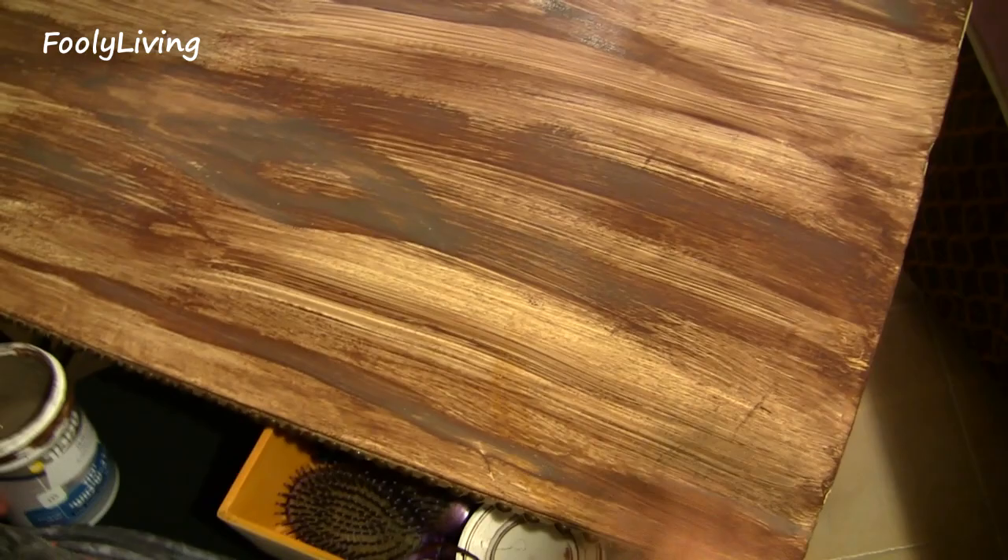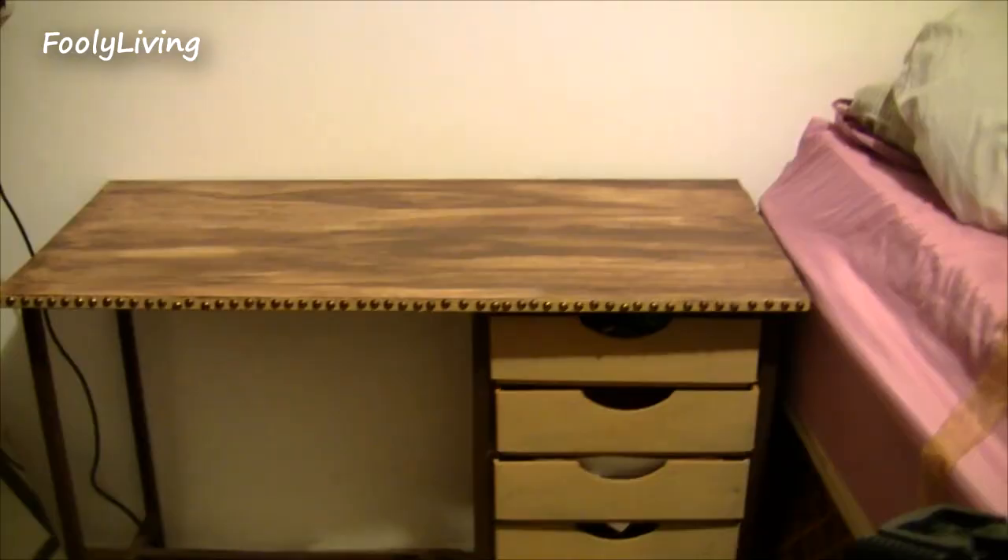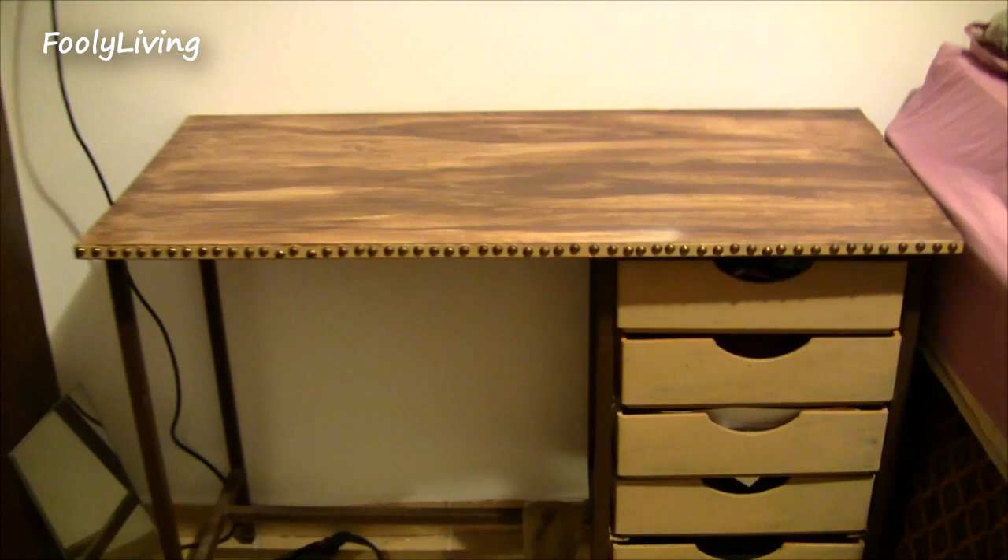To me this looks like an old wood table — we were going to throw this table away so I really had nothing to lose, but I actually like how it looks now in my bedroom. Here I'm showing the finishing color after it's dried. You can see it has somewhat of a sheen on it. There's not a lot of perfection going on here, but it has a lot of character and it looks a whole sight better than it did before.